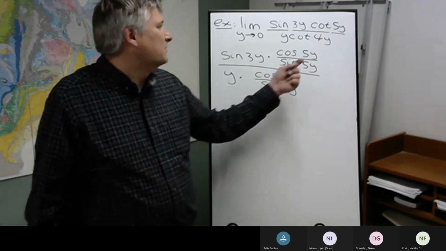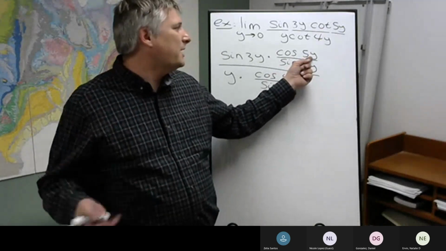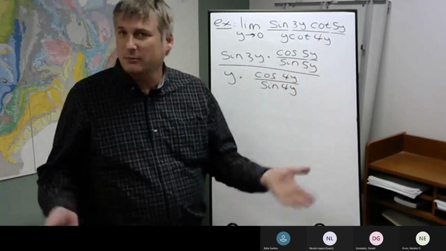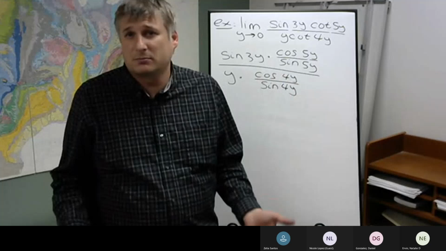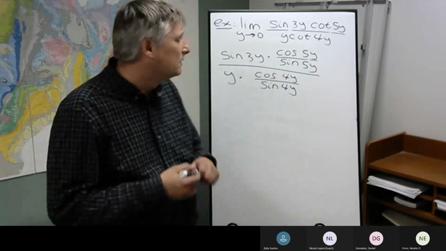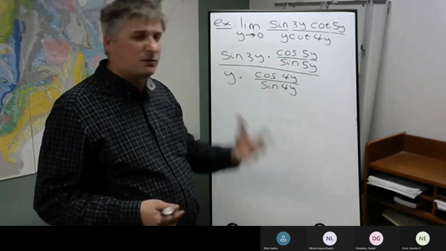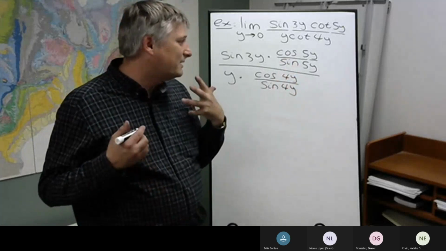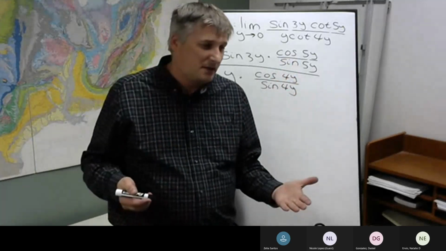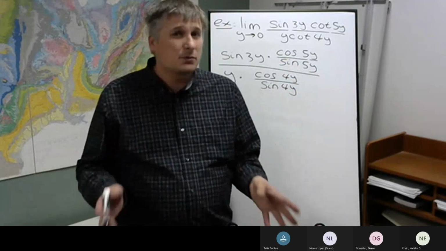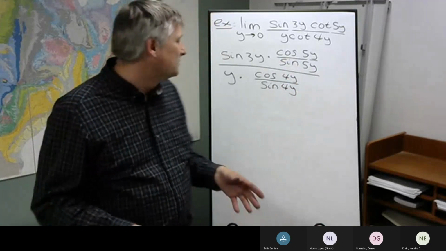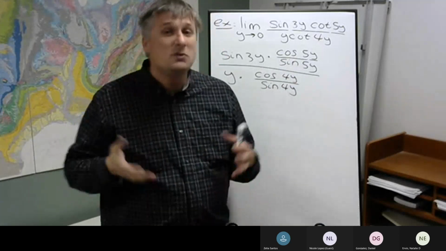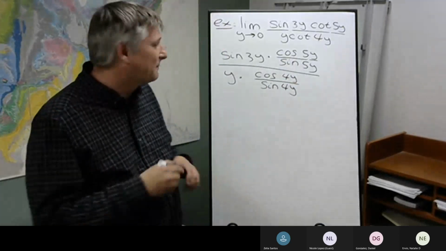Now cosine, we can replace the y in the cosines with 0, just like we do with polynomials. And cosine of 0 is perfectly fine. It's equal to 1. So the cosines, we're not going to worry about too much. But these sines, we're going to try to get them into a form that's like sine theta over theta. And this is where the creative algebra comes in. So if you haven't seen this before, this is fine. This is going to be a new thing. Hopefully it's going to be a cool thing.